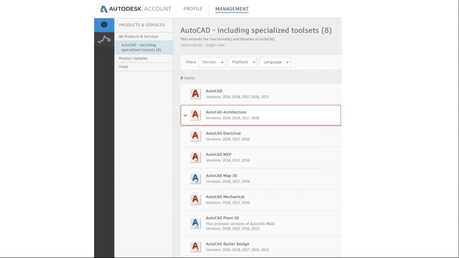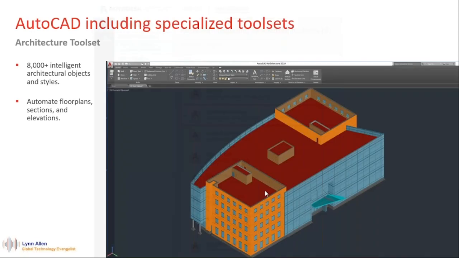So let's say you want to use AutoCAD Architecture, you have to also install AutoCAD Architecture or AutoCAD Mechanical or Raster Design. They're separate installs altogether. Actually, Raster Design does run inside of AutoCAD, but the rest of these are all separate programs. So you don't want to install them all, because your hard drive is going to blow up. You're only going to install the ones that you're going to use, just so you know.